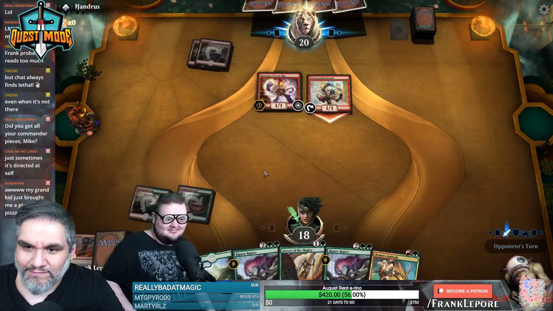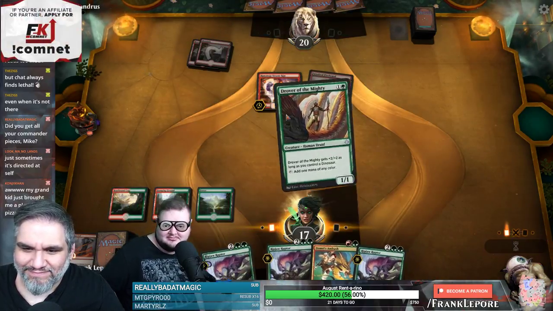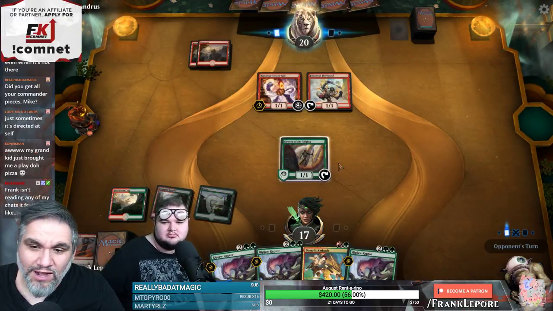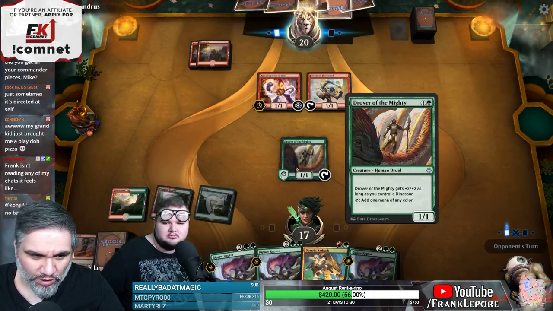Hello. Nope. Gubba. Nope. Gubba. Nope. Deal with my Drover of the Mighty. They will. Okay, so another perk of the Huntmaster is that it's a 1-2 instead of a 1-1.